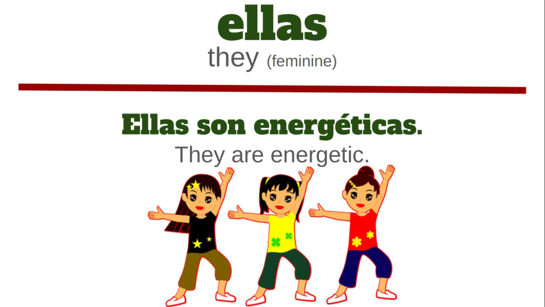So those are the subject pronouns in Spanish. And remember that it will help you to learn the order they come in on the chart. First person pronouns for when you're talking about yourself come at the top. Second person pronouns for when you're talking to someone come next. Third person pronouns for when you're talking about someone else come at the bottom of the chart. The singular forms are on the left and the plural forms are on the right. That's something that will be useful for you to study so that you can learn that.